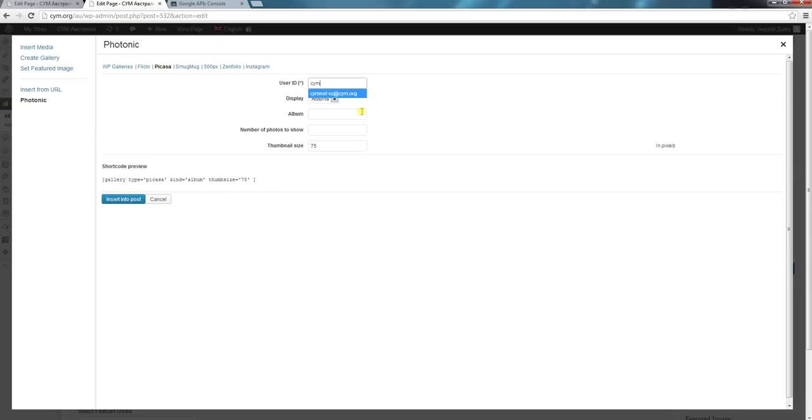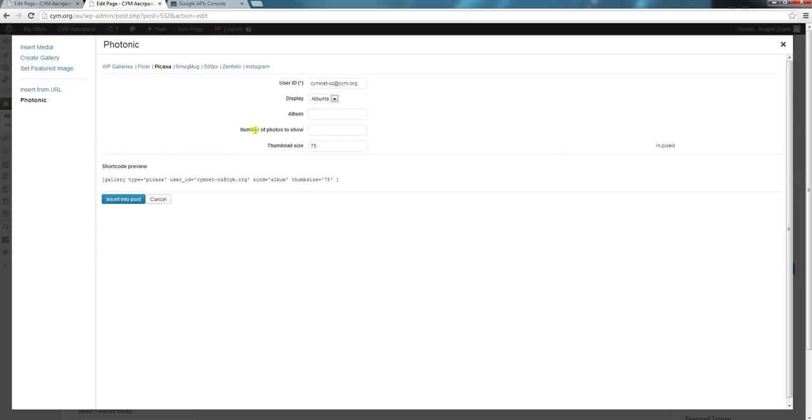So for us, we're using sum.oz at sum.org, and we want to display albums, not the photos. Here you can actually put in a specific album you want to put up. This would be helpful if you want to put the photos into a post, for example, rather than a gallery page.